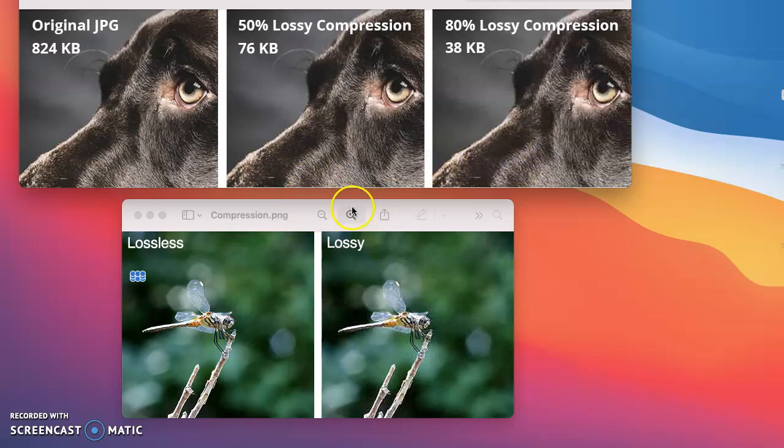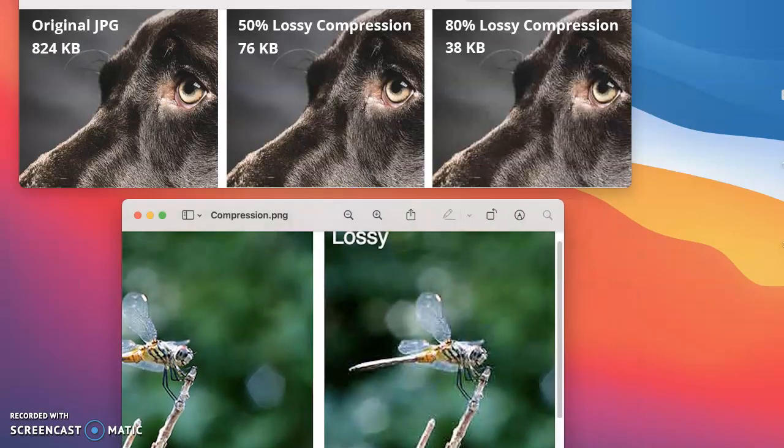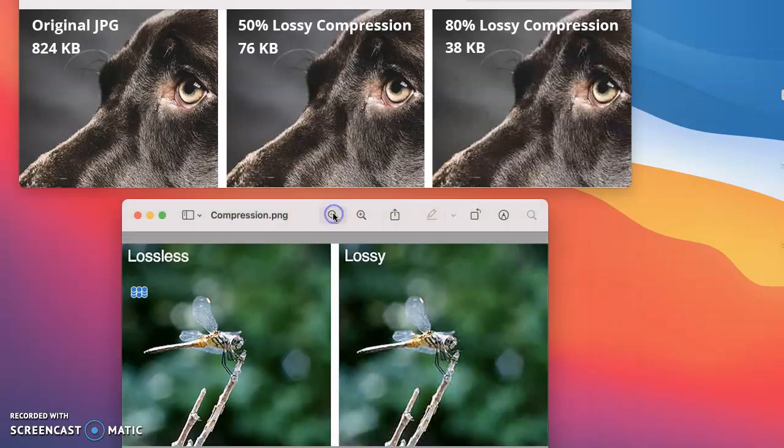So it just depends on which one you want to use. A lot of people who are photographers will use lossless. Videographers will use lossless. So it depends on the website you're building and what you're trying to show. I personally use lossy a lot, just because it loads faster, and I'm not trying to show photography that much. So think about that while you're choosing. They both work great, and it's up to you on how you want to go about it.